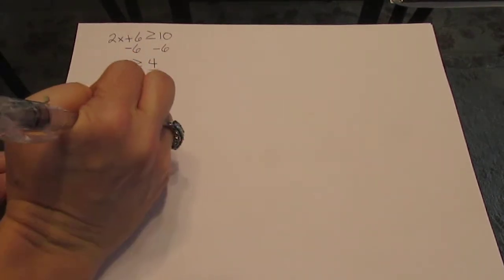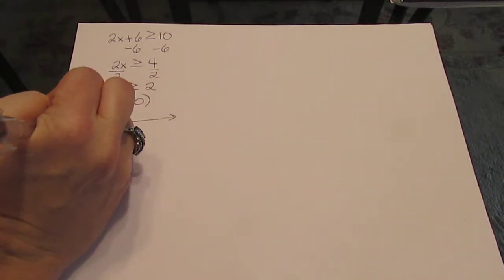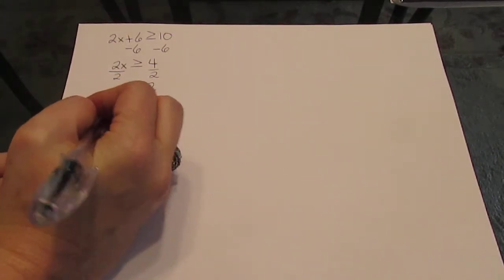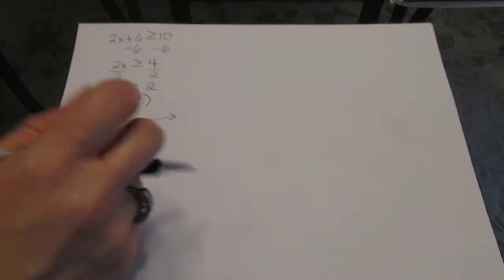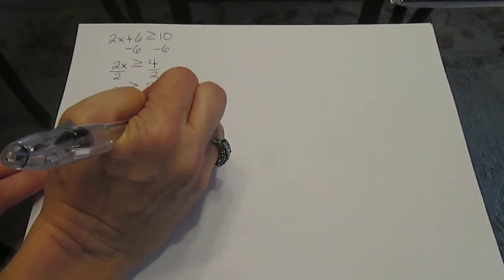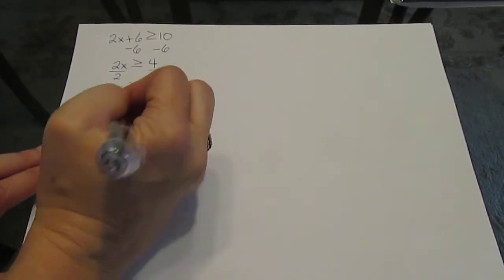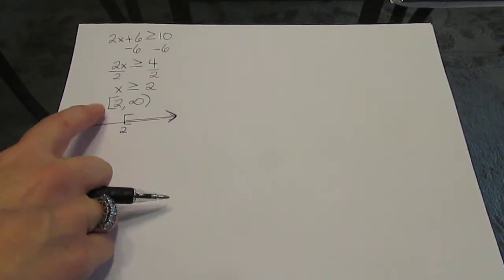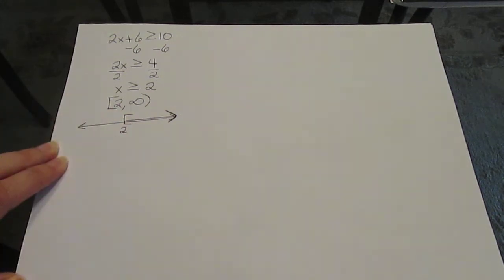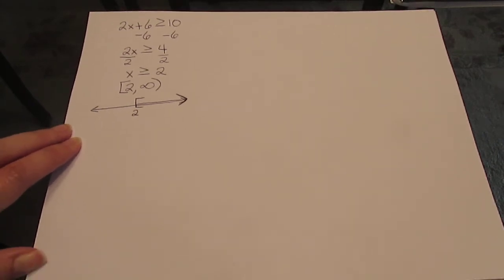And then they might also ask you to graph your inequality. I'm not picky about the graph. Just put the number on here that they have and shade the correct direction. So we need to go to positive infinity, so we'll shade to the right. Some books just put the bracket or parentheses depending on what you used in the problem. Or you can use a closed or open circle. Closed circle for included, open circle for not included. Let's look at another one.